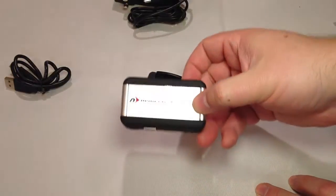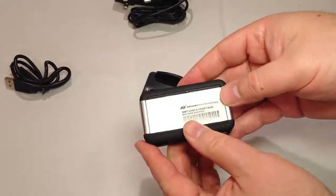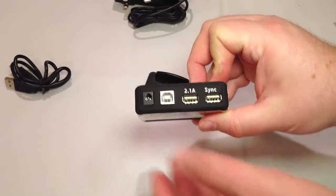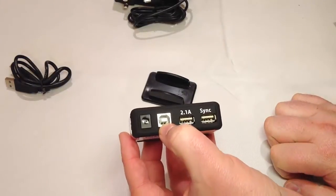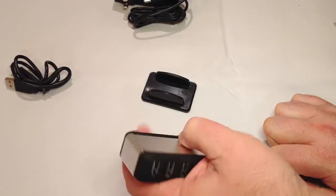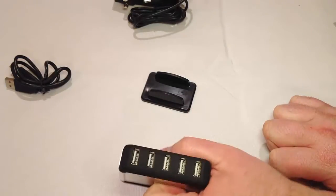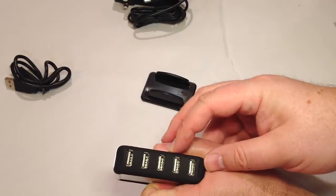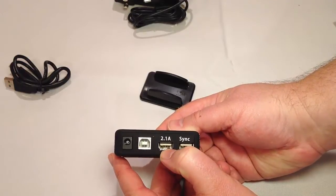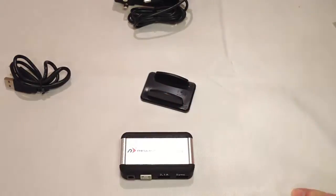So there's the device of the hour. It's a beautiful looking device. It kind of has this metal finish around the outside of it. There's a sync port, a 2.1 amp port. We've got a place for the power, or this is where this boost is going to plug into the computer, I believe. And this is going to be your power supply plug-in. And these are going to be your USB ports out the back. Now, it said it was a 7-port USB hub, so we've got 5 here, and then 2 in the back. It looks like this is a 2.1 amp outlet, and this is a sync. So we'll find out what these do. We're going to test it out, play with it, come back and tell you what we think.